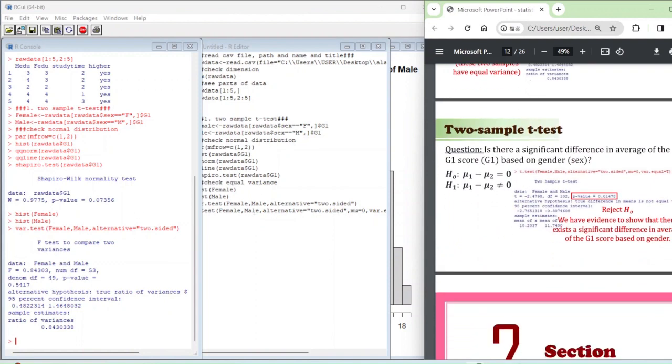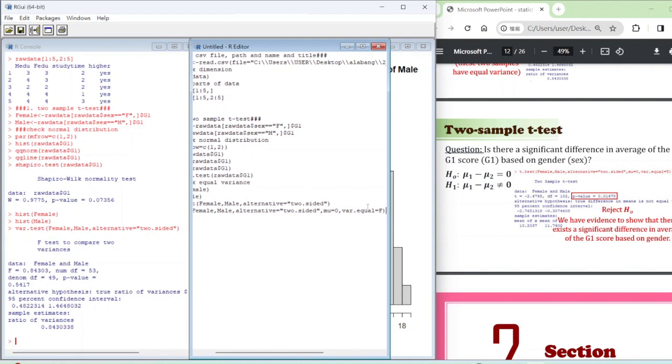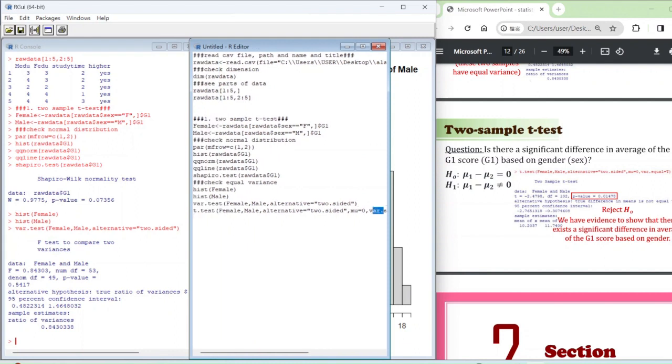Next we will conduct a t-test to see if the two samples have a significant difference in the average G1 score. Since we did not reject that these two groups have equal variance, your alternative is a two-sided test, and the var.equal here is false.